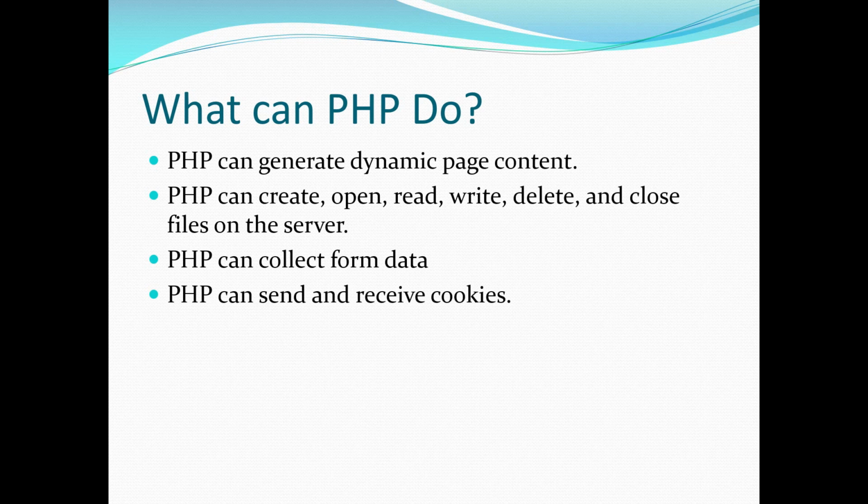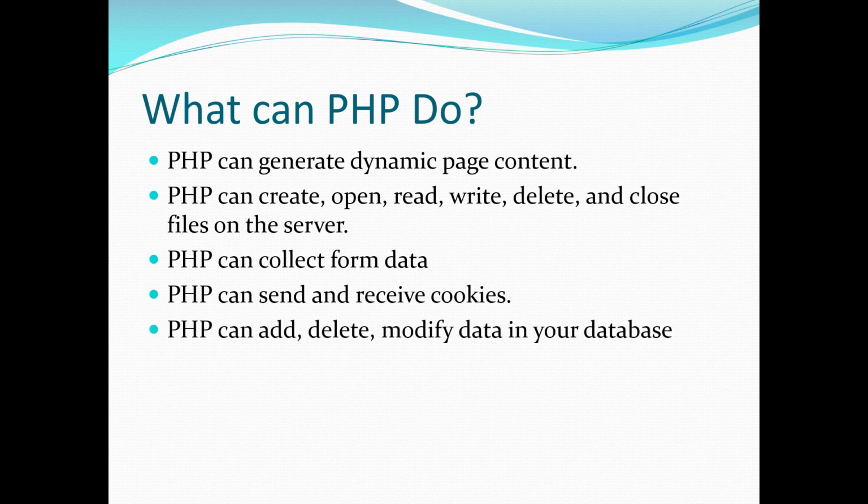PHP can send and receive cookies. So what are cookies? In a separate slide we will talk about cookies in more detail. Cookies are just like a cache that is used by the browser, for example Google Chrome, Firefox, and so on. This is used to collect the user's interest. For example, if you visit a shopping site and you did some shopping, then the browser collects the data that this user ABC has done this shopping, and next time when you visit that site, it will show you suggested items. It is just reading the cookies. So this is the purpose of cookies.